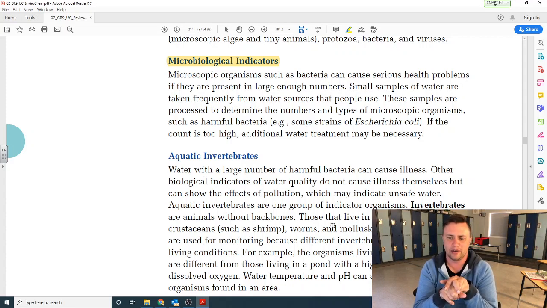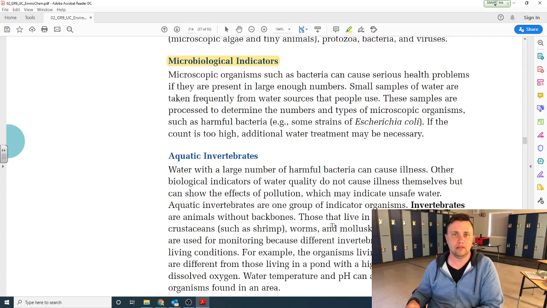Aquatic invertebrates. So invertebrate means things that don't have spinal cords. So aquatic invertebrates are things that live in the water that maybe have a shell on them. So things like those little swimmers, those striders that walk on top of the water, or anything else that lives in the water that does not have a spine. And again, the presence of those actually means that the aquatic ecosystem is healthy. So the more variety and the more quantity of them you have, then you will have better water than if you have very small numbers or very small diversity of those living things.